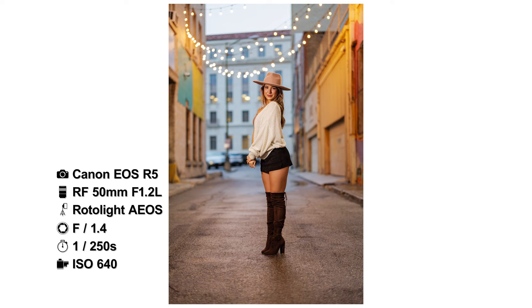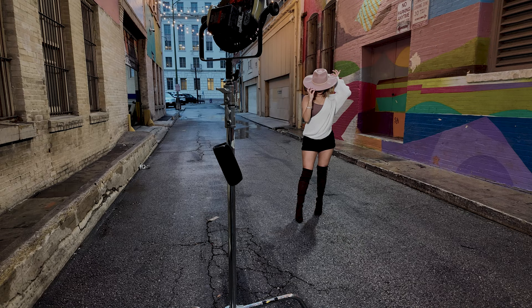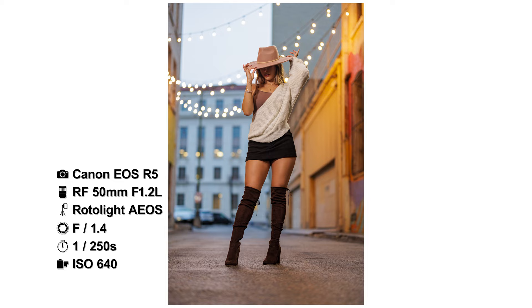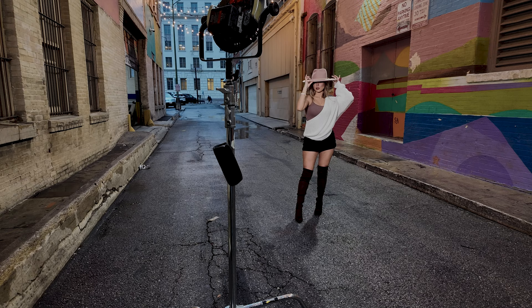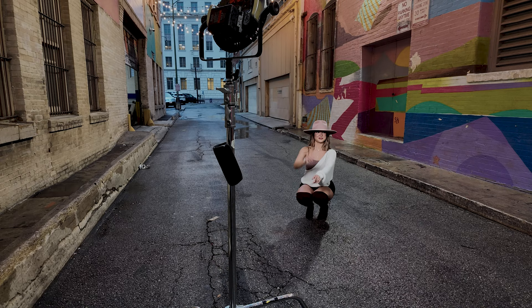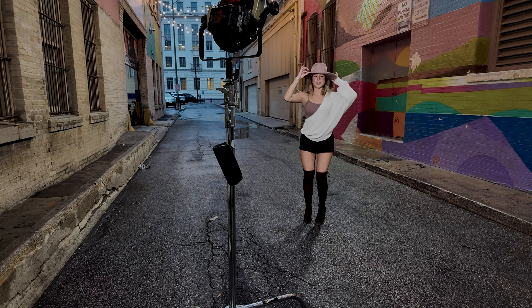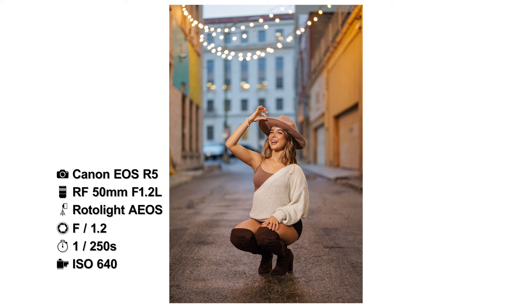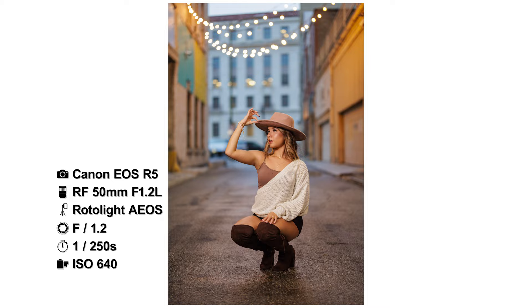Can we pull the hat down? Oh yes, I like that. One, two, three. Fantastic. Love that, love that. One, two, three. Beautiful. You can still come down, but I just need you to chin up just a little bit so we can brighten the eyes. Yes, fantastic. One, two, three. Gorgeous. Two and three. Beautiful.